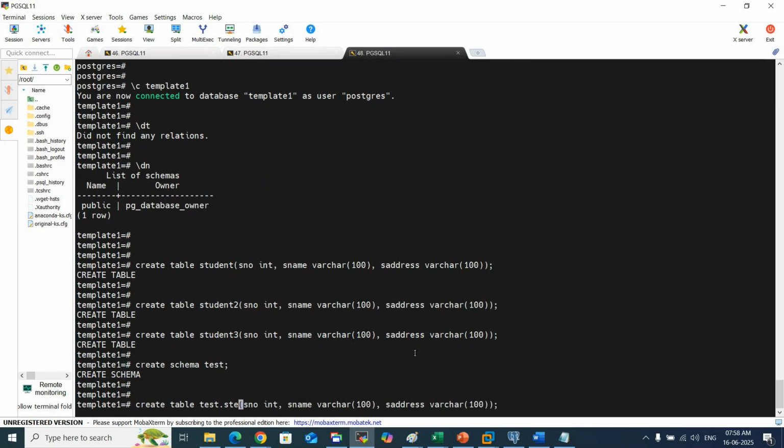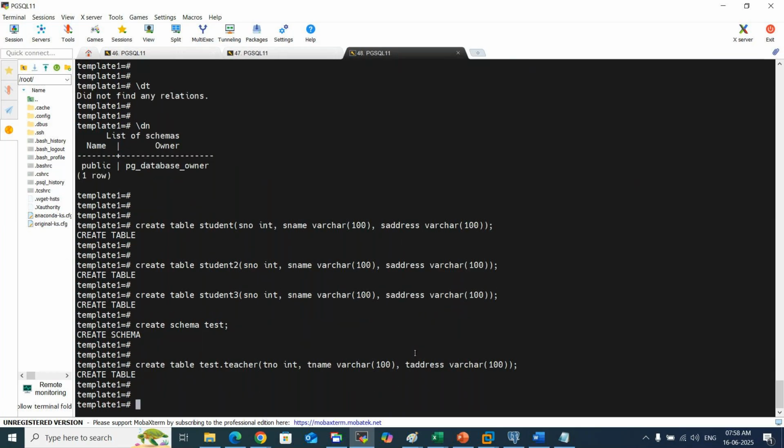We are customizing the database. In real time, we don't care about customizations; we will execute anyway, but I'll talk about that. User defined customization, I mean user defined template databases: when do we use it? How do we use it? Right. So now we created one schema called test.